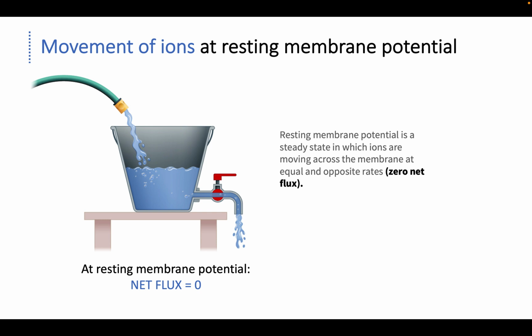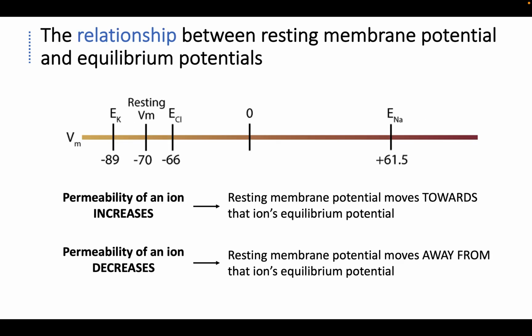Okay, so this is a very easy analogy to remember, and it will help you understand the movement of ions across the membrane. All right, so when it comes to this equilibrium potential, this is going to be a very important driving force for determining what the membrane potential is. Right, so there's a relationship between the resting membrane potential and the equilibrium potentials of our different ions, namely sodium and potassium.